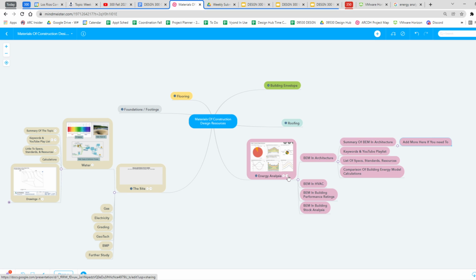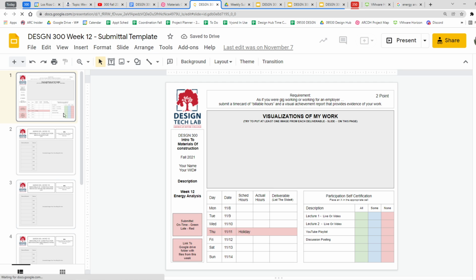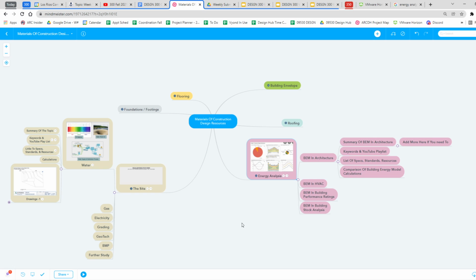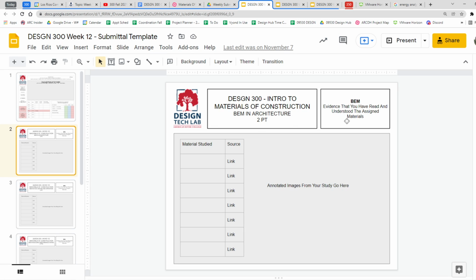Okay, because I've got my link already. I've put in that link that gets back to my main piece of information. Now, how do I put in the link to a certain page? Go back and say, here's my link to BEM in architecture. This is what's really cool.